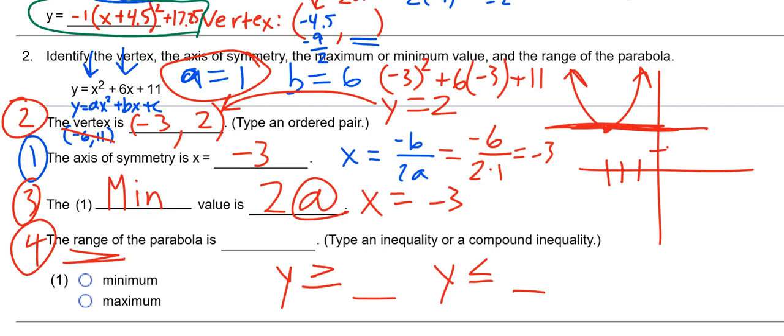Now, is this going to be a greater than or equal to or a less than or equal to range? It's going to be a greater than or equal to. What is it greater than or equal to? Yeah, good job. Sorry, I gave it away there with my clue, which wasn't supposed to be a clue at all.